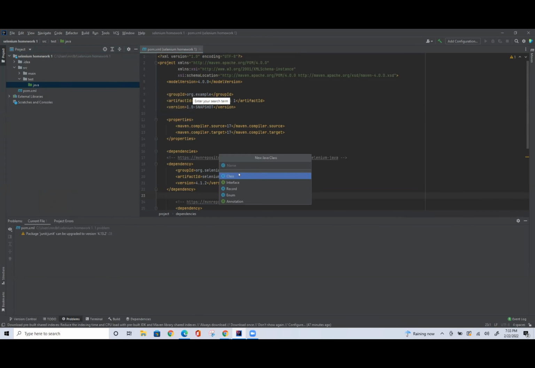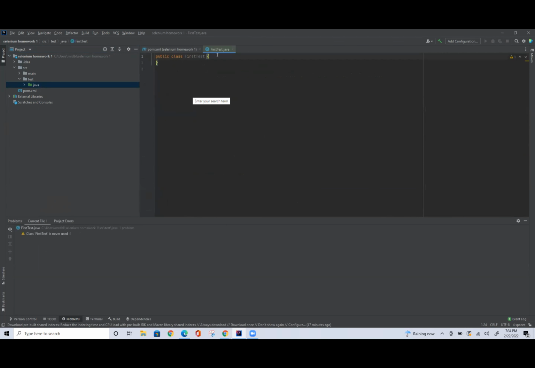Okay. So now let's see a few things. Since you have your Selenium, I'm just going to get you running. So let's say first test. That's your first test. And then what we're missing here. Do you know what we're missing here first? Let's say I want to check if I have the right Java and stuff like that.